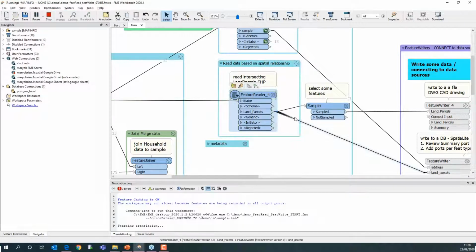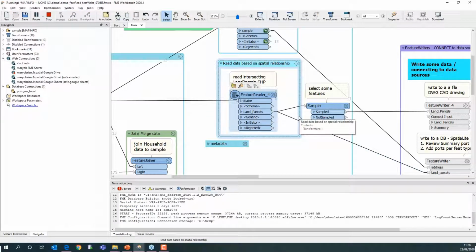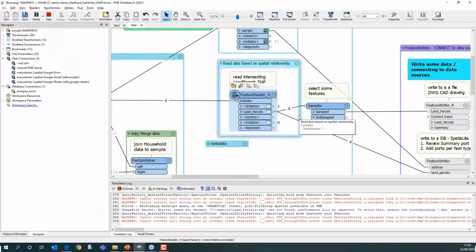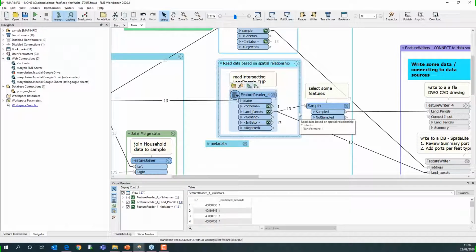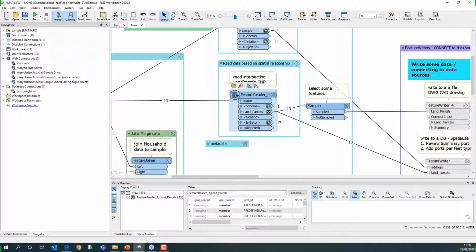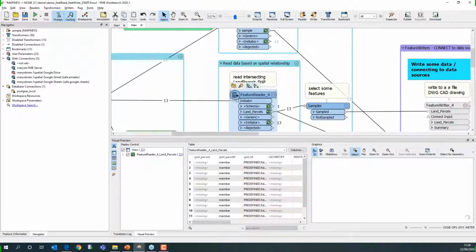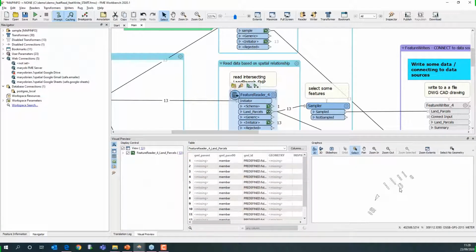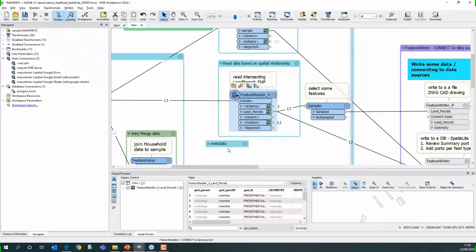So again, really efficient. I don't have to read in all the land parcels and then do a clip or a join on the two. I'm now reading in just those 13 land parcels for the house points that I'm interested in.